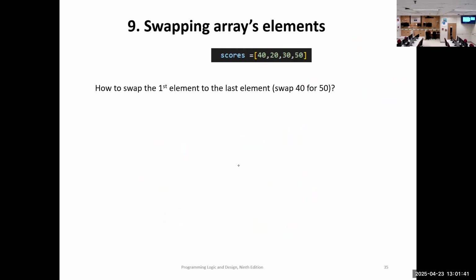Okay. Now, if you look at this program here, if you look at this array here, what is the minimum value and what is the maximum value? 50. Okay, you can write. Now, if I want to sort it into ascending order, what is it? I have to put 20 and 30 and 40 and 50 here, right?